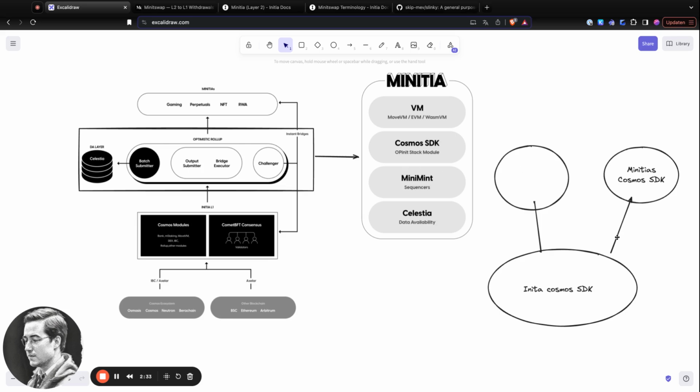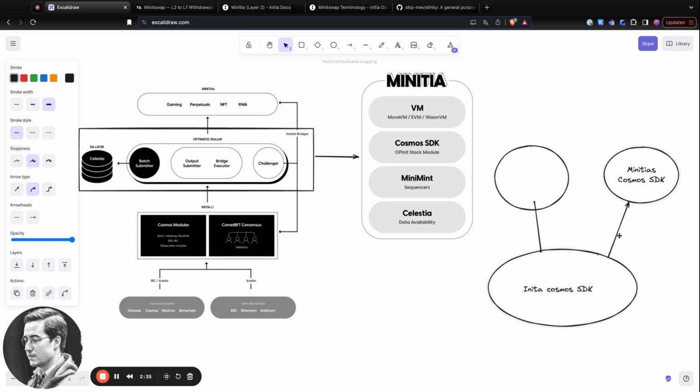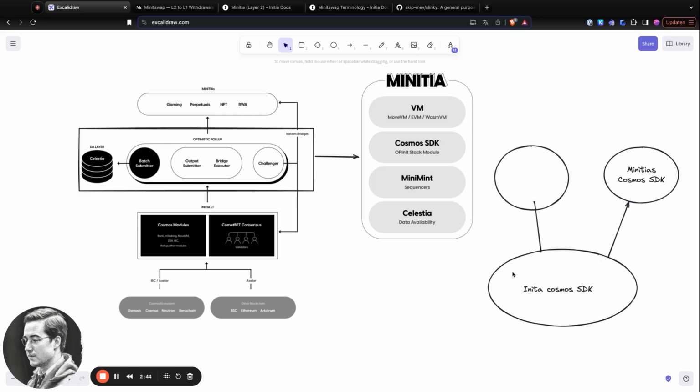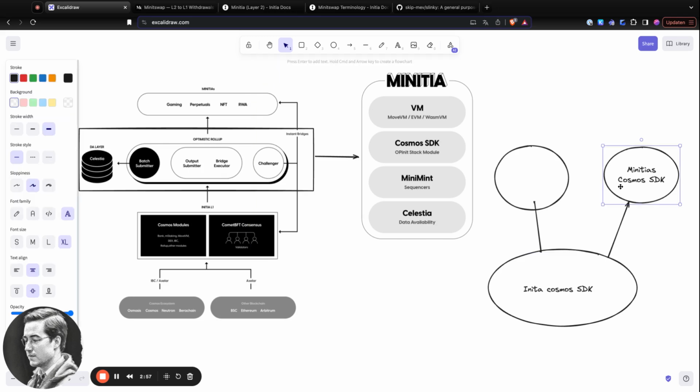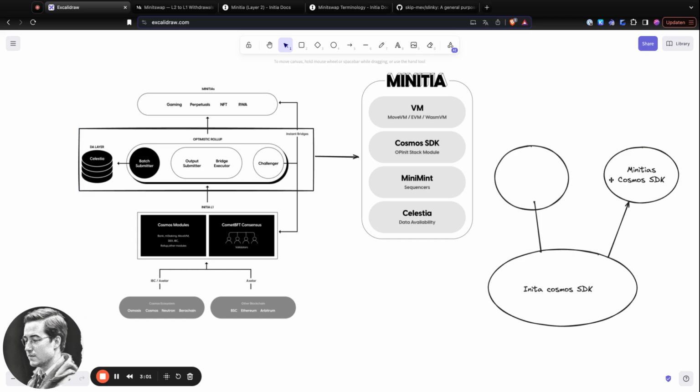But they're an optimistic rollup, meaning that it will take some time. Whenever you bridge in, it's instant, but the sequencer pushes their updates to the Initia chain, and every time it pushes updates, there needs to be a dispute period of a few days for people to potentially check any mistakes made by the sequencer. This is very similar to how Arbitrum works on Ethereum. But there are many other things that make this special, and that's what we're diving into now.